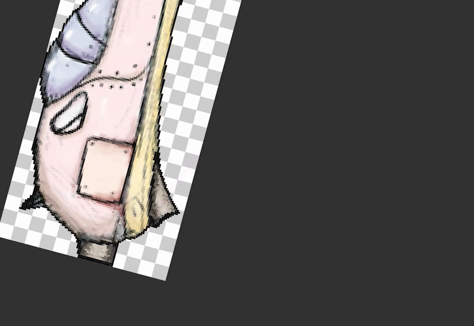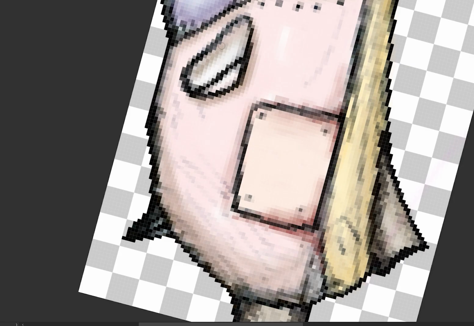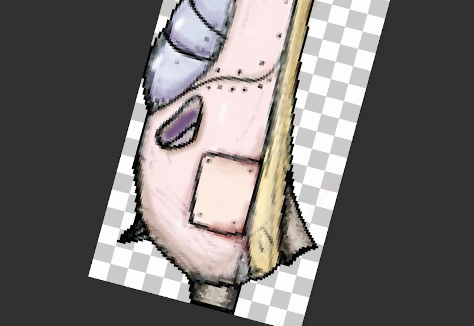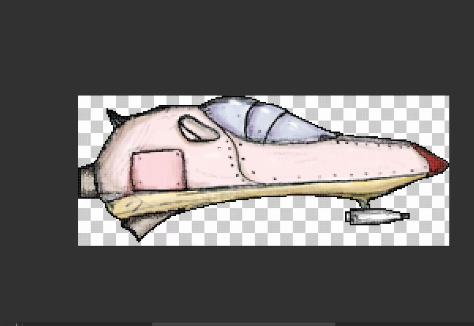Yeah, so I also, if you can see, I'm doing this work on this vent, and seeing it now, I'm like, oh, that looks great. I would have left it. But while I was working on it, I did not like any of the way it looked. I just couldn't get it to look right. And I can always go back and do it, but it's really funny how often I will, in the moment, not like any option, and then look back on it on a video and be like, oh, you had it. You were right there. It looks great. It looks fine. I don't know why I did that.